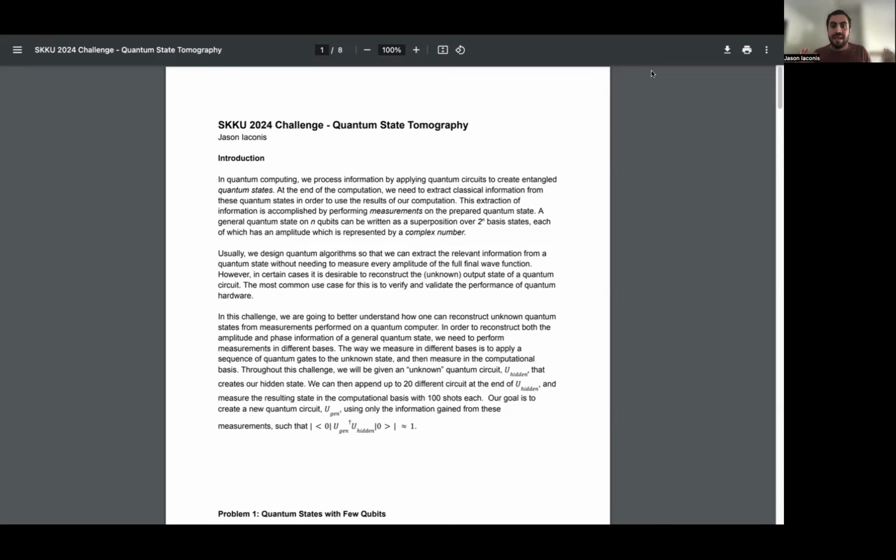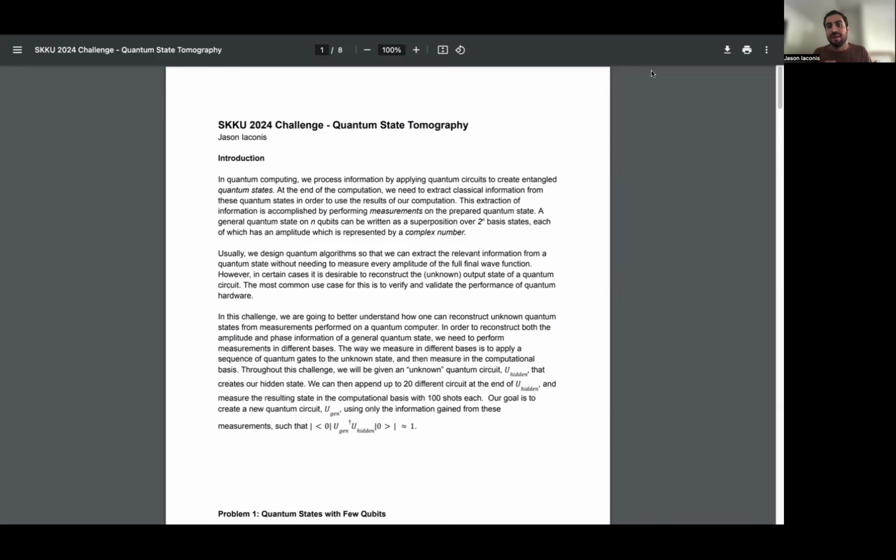When I say a measurement, what I mean is you prepare your quantum state and then you perform one measurement shot. It gives you a single bit string out. You perform a whole series of these shots and you get a sequence of bit strings. So that gives you measurements in what we call the Z basis or the computational basis. To reconstruct the actual wave function, you need to measure in multiple different bases in order to get not only the amplitudes of the quantum state, but also the phase information.